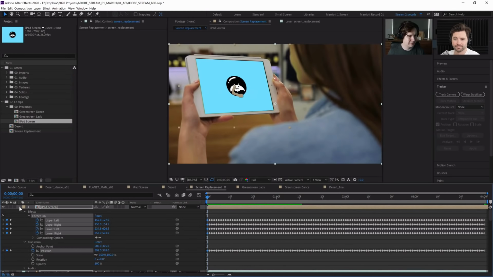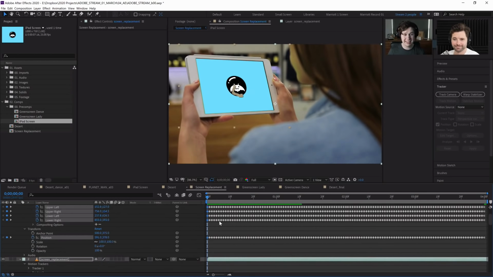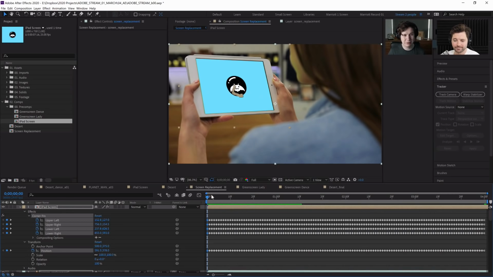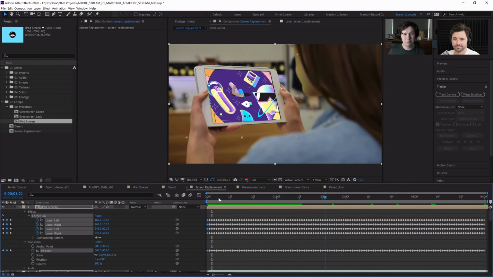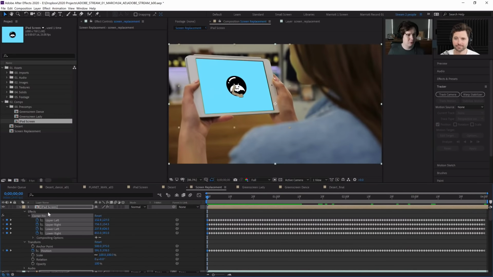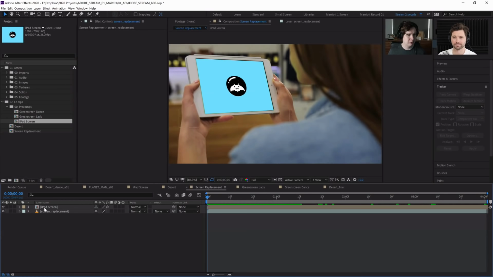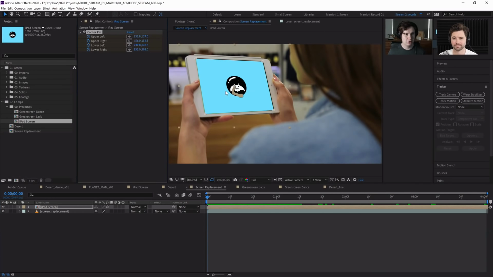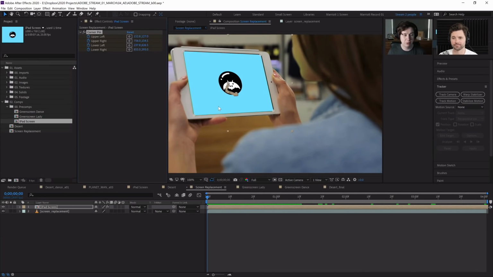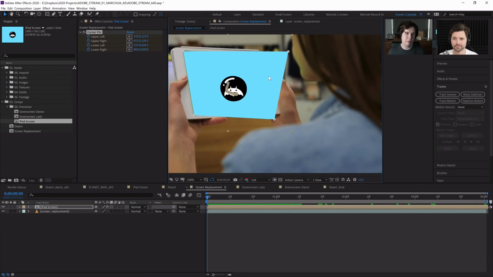Let's turn that volume down. And it's added keyframes all over the place here. So every frame has a different keyframe for all of these corner pins. So really what it's done, it's added the effect corner pin, which is an effect you can add without any tracking. And that's really useful for changing perspective of something. If you need to match something to a wall, you can just drag these pins and change the perspective of your layer.